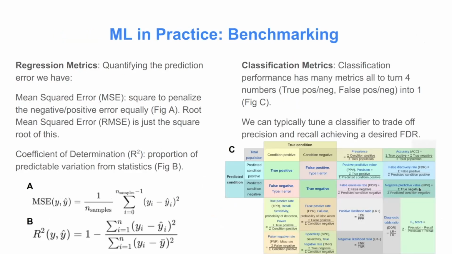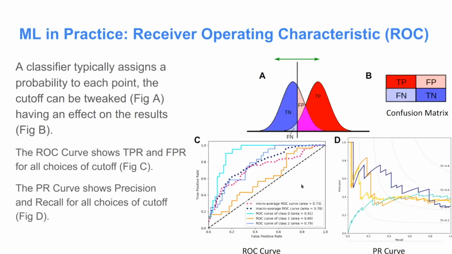Then your PR curve is similar to the ROC curve, but it uses different metrics: precision and recall. With these two curves, you can get a pretty good sense of performance. This particular curve will often look very different when you have class imbalances. If your class imbalance is very bad, the ROC curve is the optimistic estimate, as if the true distribution was 50-50. But if the true expectation is not 50-50, it can look like it's better than it is.